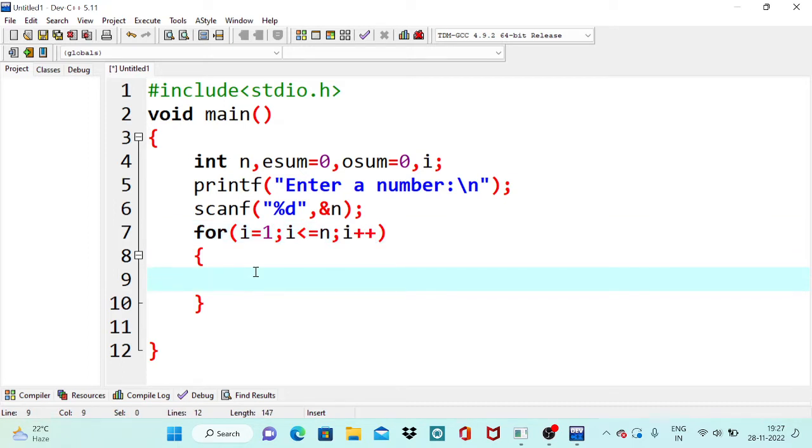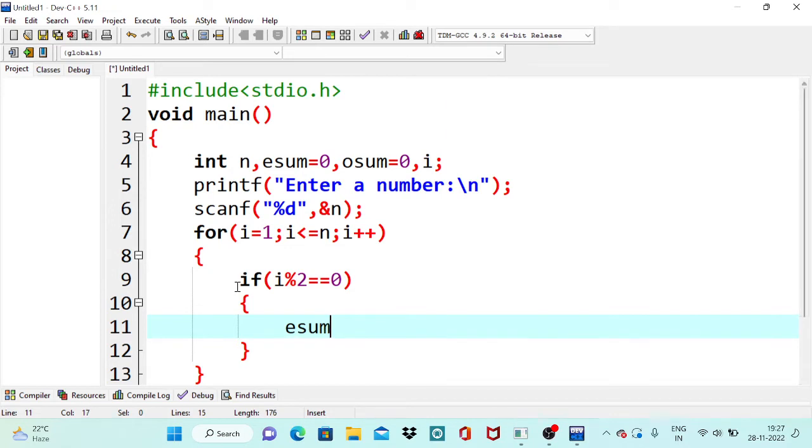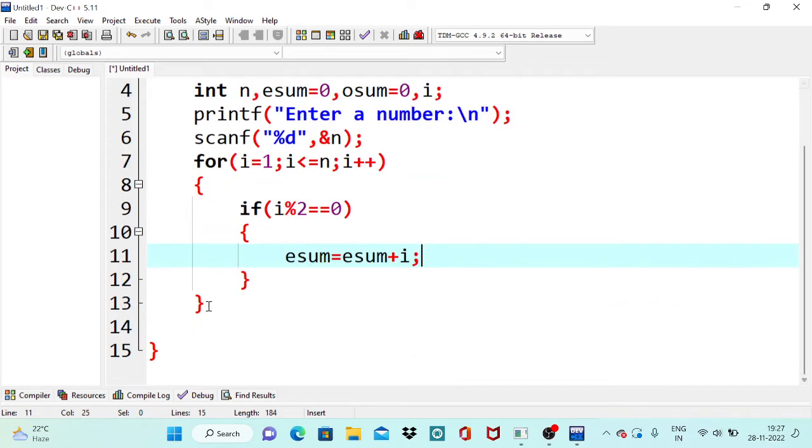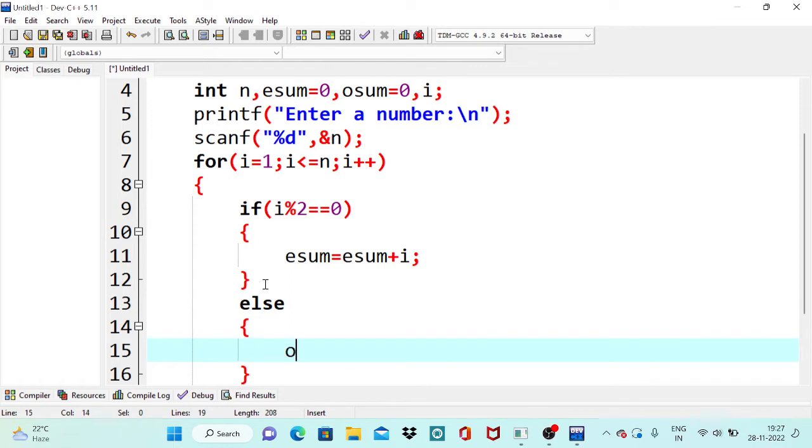Now, our aim is to calculate the even number sum as well as the odd number sum. How can we justify whether the reading number is an even number or an odd number? From our school days onwards, we learned that if any number is successfully divisible by 2, here i, successfully divisible by 2 means it returns remainder 0, then we include that in the even sum only when it satisfies this condition. If it does not satisfy this condition, meaning the number is not divisible by 2, then obviously it is an odd number. So then we have to include it in the odd sum.